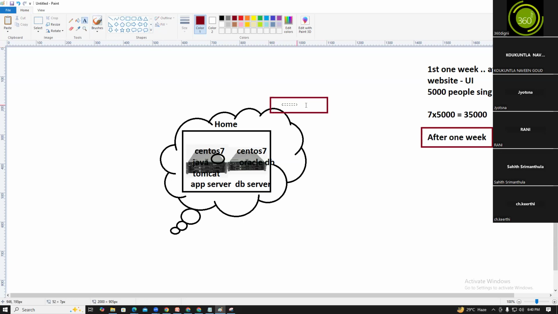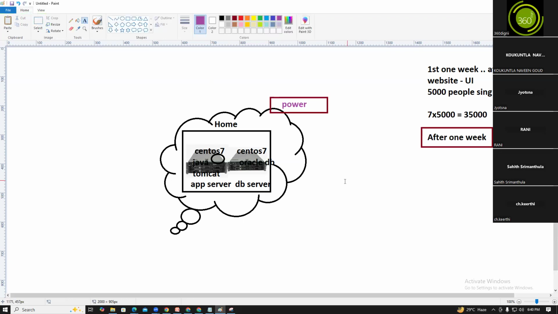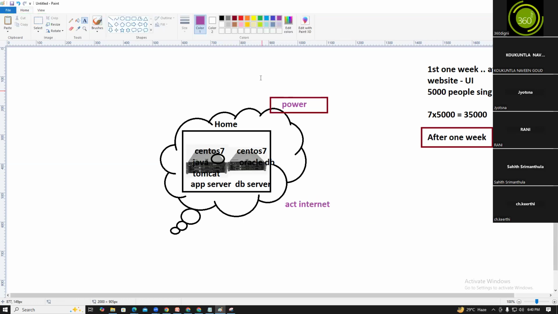You have only one power backup and only one internet connection. Within the 1 week, the power did not go down and the internet also did not go down. That's the reason people are not hesitating, and 35,000 people are signing up.